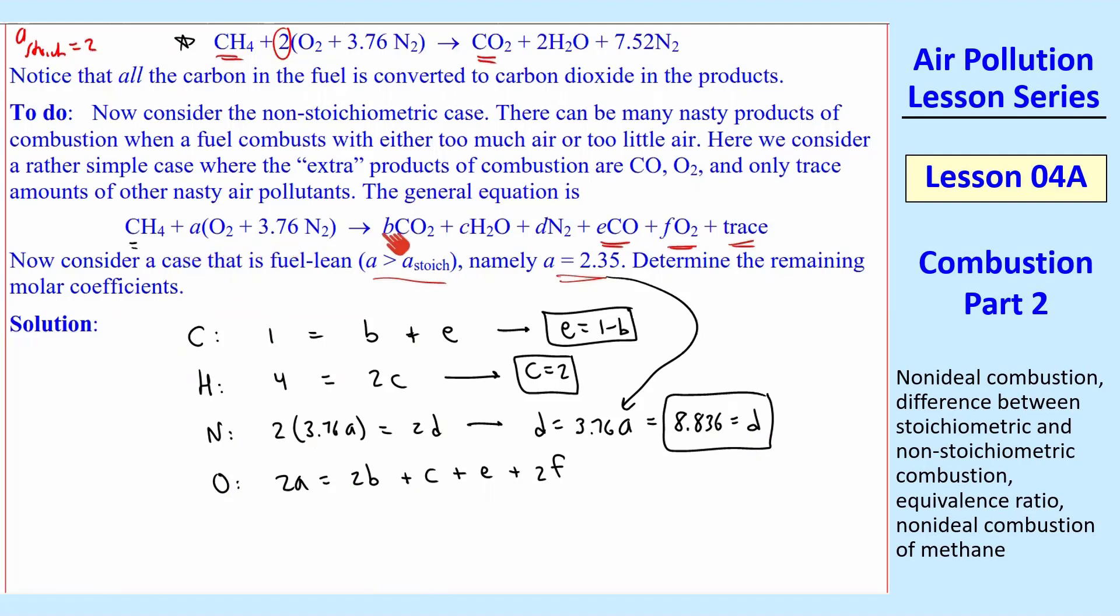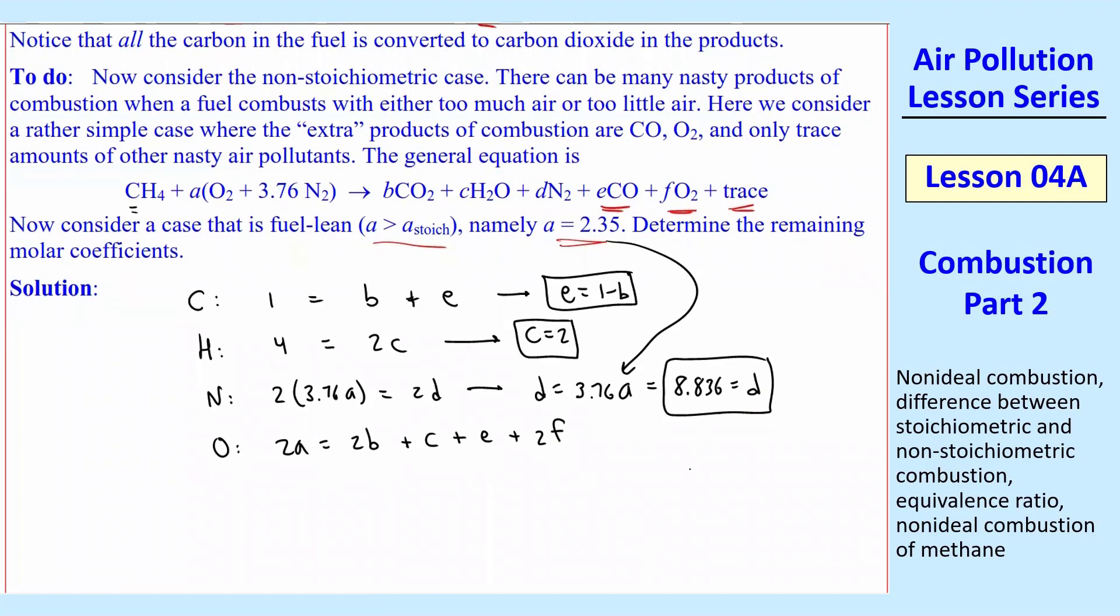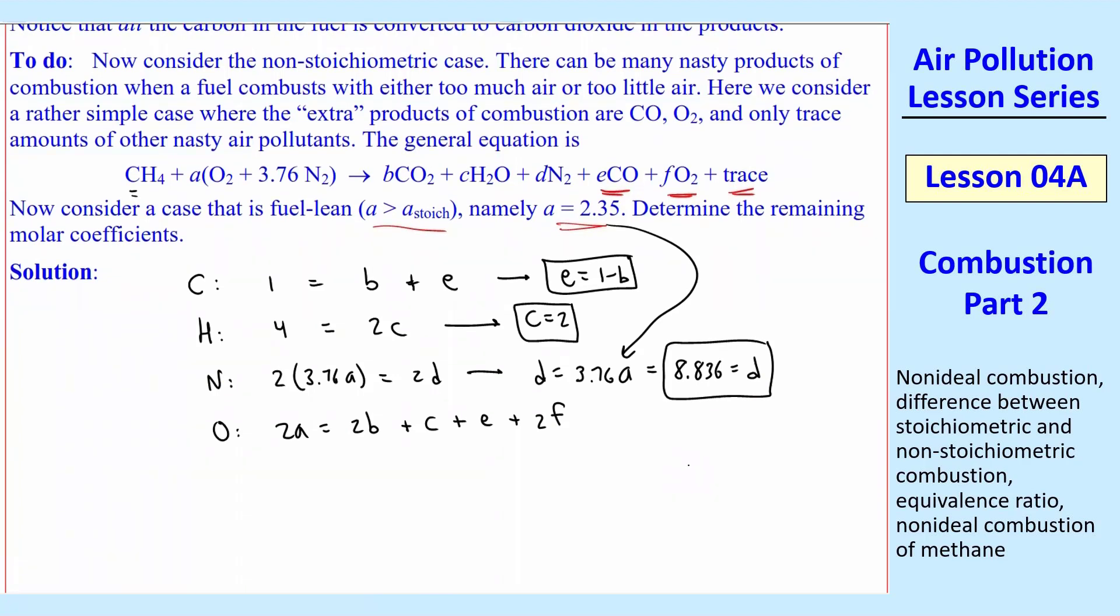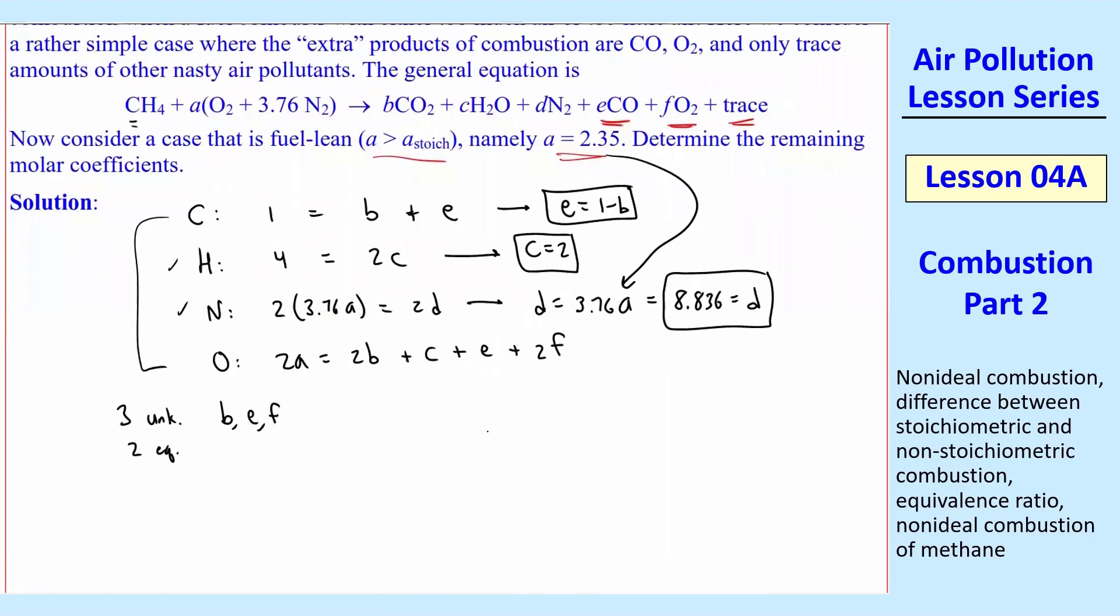There's a 2A. There's a 2B. There's a C. And there's an E. And there's two Fs. So we make our equations. Now, what you can realize here, if you think about it, there are three unknowns left that we haven't solved for yet. That's namely B, E, and F. But we've already used up these two equations. So the only two equations we have are these two. And so there's three unknowns and two equations. So mathematically, we say this is not well posed. And therefore, we can't solve it.